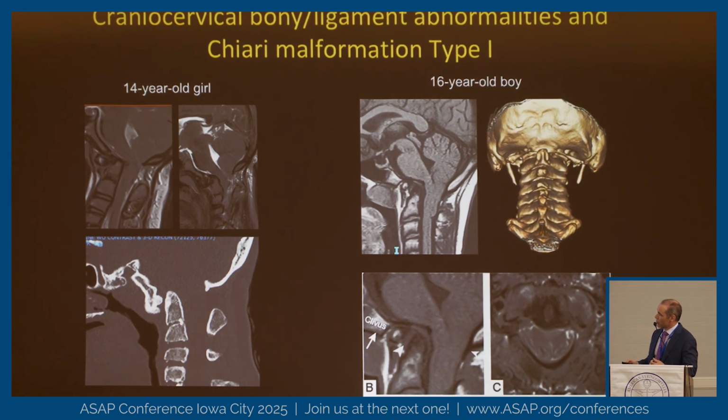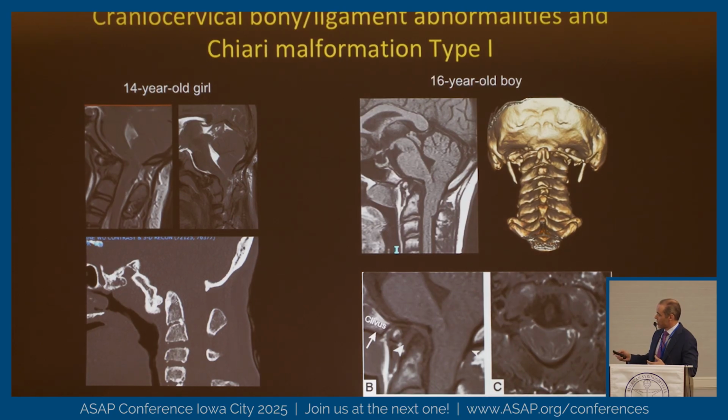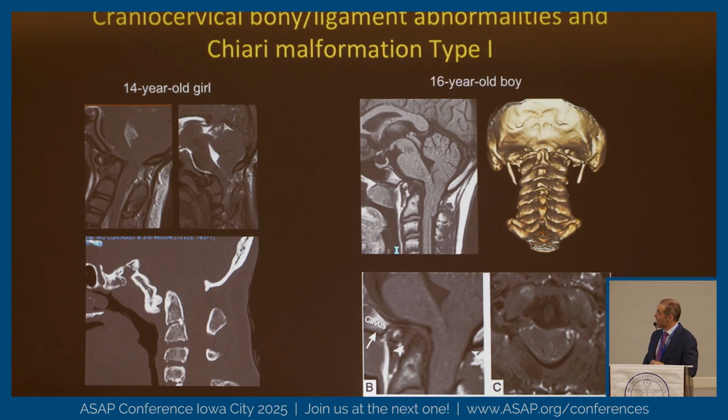And so these cases where there's this bony problem in front, these patients oftentimes will have compression you can see from in front here on the MRI and in the back from the tonsils of the cerebellum. So having a bony compression problem in front, and the tonsils of the cerebellum compressing in the back, they can lead to all different types of symptoms.